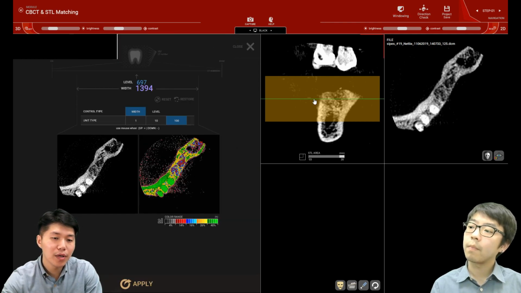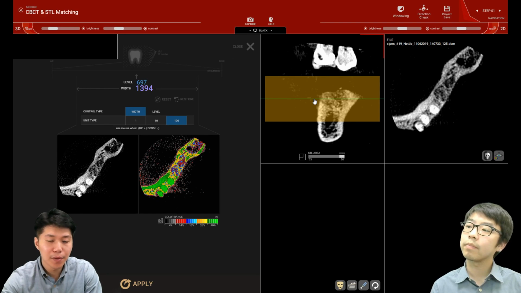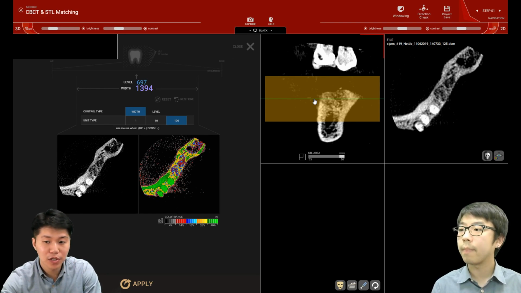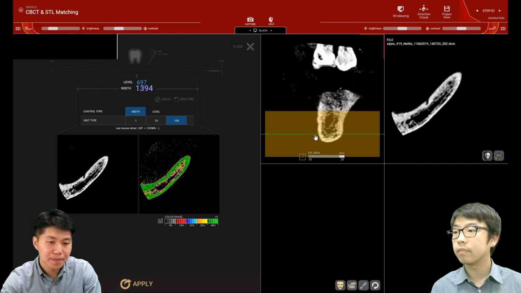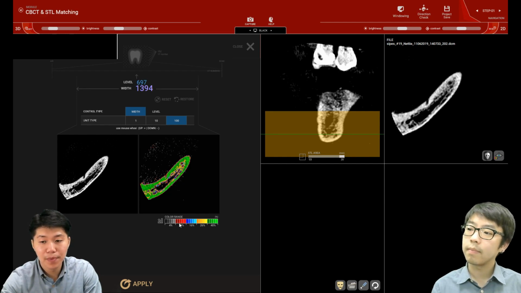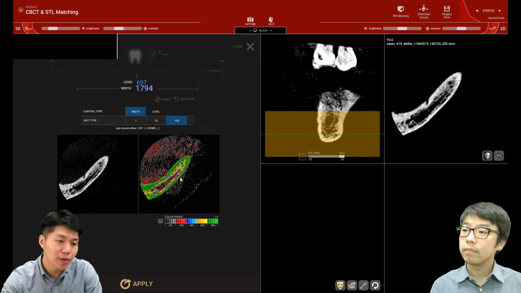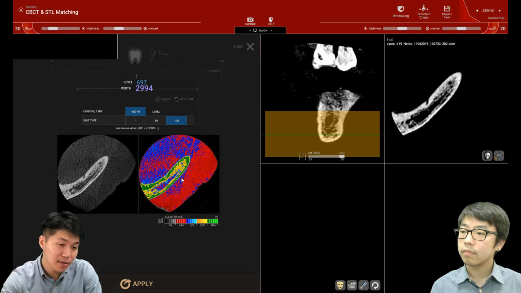And this is where we need to locate the most dense part of the CT, which is the lower jaw. So we're going to bring this down the STL area to the lower jaw. And in the color range, it goes from green to black, green being the hardest bone, and red being the softest bone. So we're going to play around with this so that we can get the correct density.